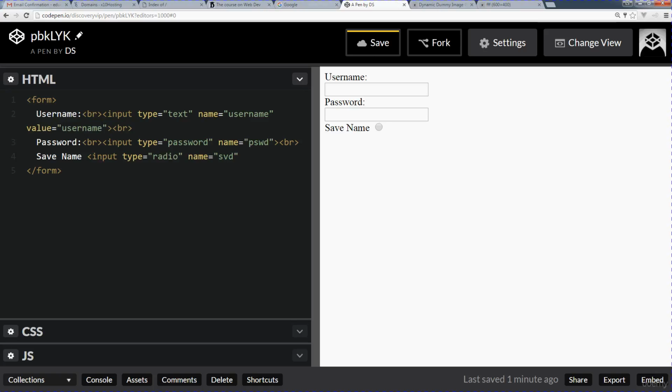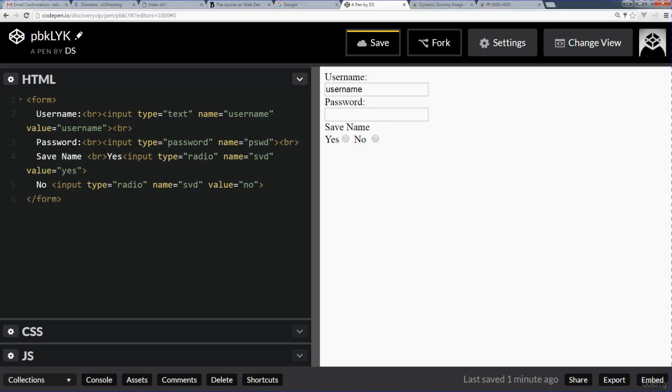So if we had a username, I could have a username in there. Let's close this one off so I can save properly. You can see right away that we've got a username in there, so it's all ready to go. And then with the radio buttons, we need to present a value within them as well. So maybe we can just have a yes, and then I'm going to do another radio button with no, because we do want to provide the user that option. Here's where I'm going to do no, and here's where I'm going to do yes, and put a line break there. So save name, yes or no.